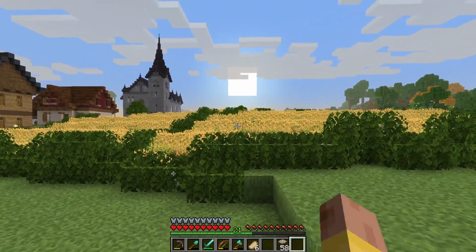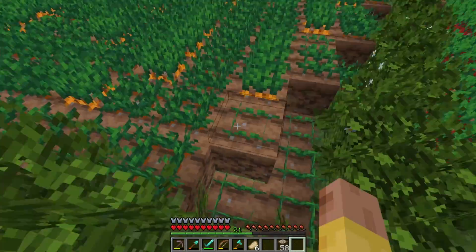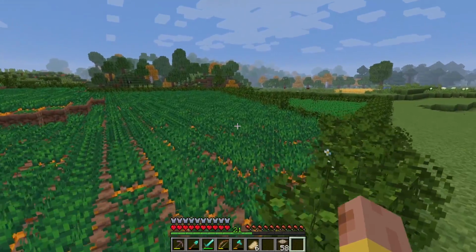Alright, we're back, and here's what the farmland is looking like so far. I think it's looking really cool. It's still not grown all the way up, obviously. Still got a little ways to go, but I'm really liking it. And you get a good view of what the new crop textures look like in the pack.